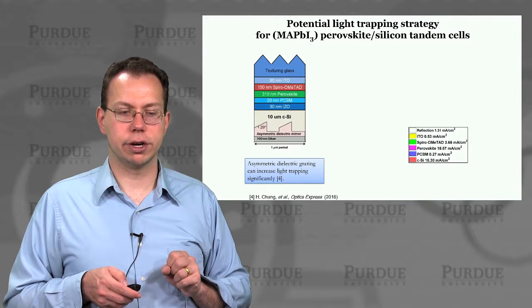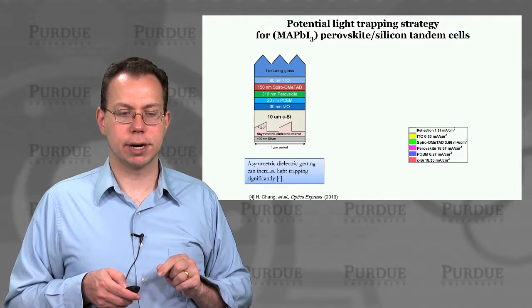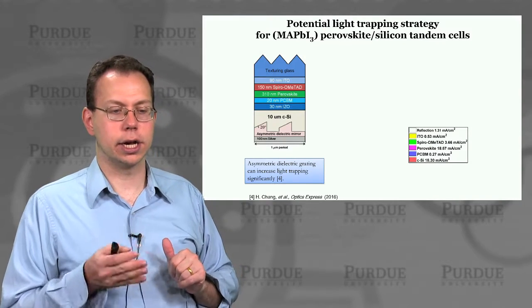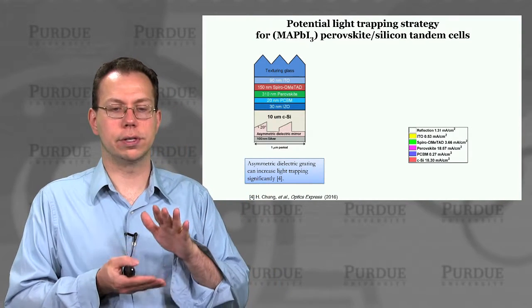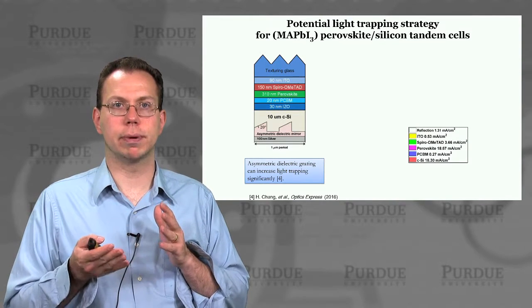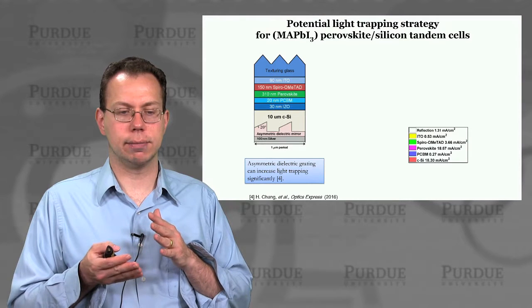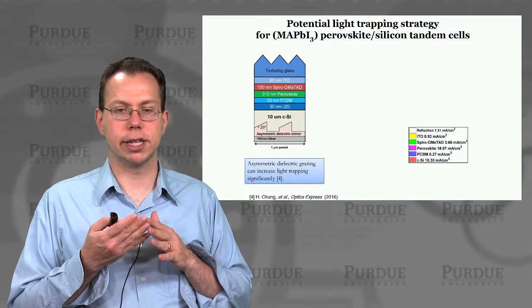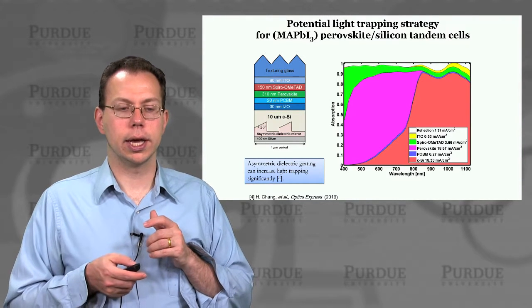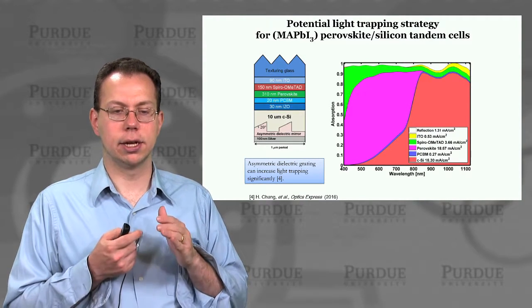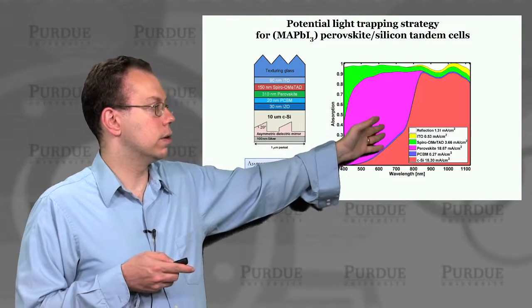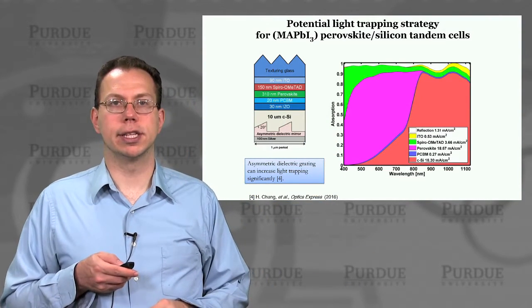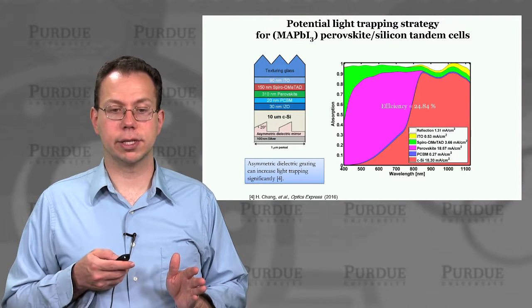To improve it further, recent work published in Optics Express shows you could use an asymmetric dielectric grading to enhance absorption of crystalline silicon, and use a thin layer of crystalline silicon without a full wafer. Work by Yu Cui's group at Stanford has shown it is possible to lift off and peel very thin layers of crystalline silicon that are mechanically stable. Combining thin crystalline silicon and thin perovskite structures gives absorption and current matching better than even the state-of-the-art system, predicted to achieve overall efficiency of almost 25%.